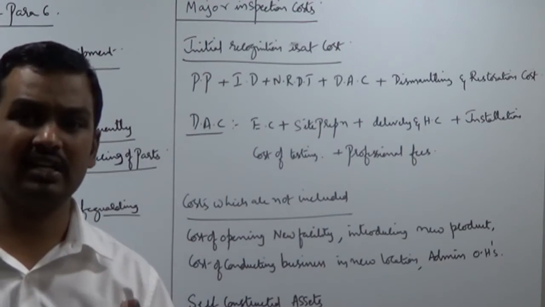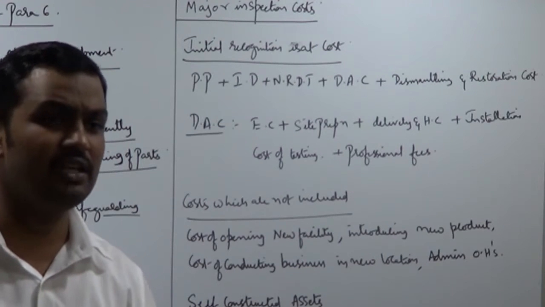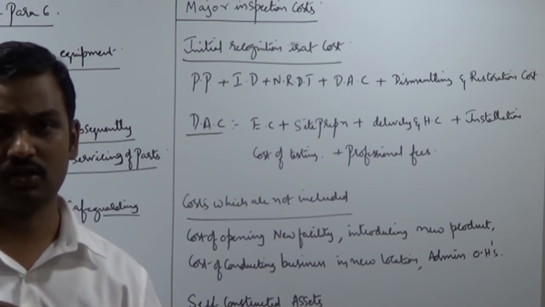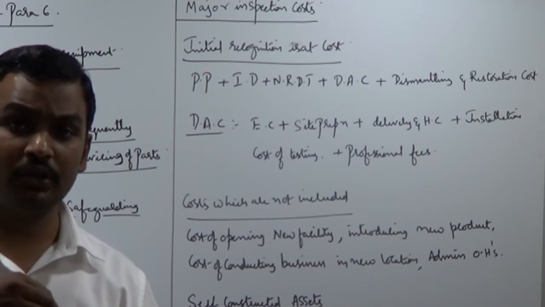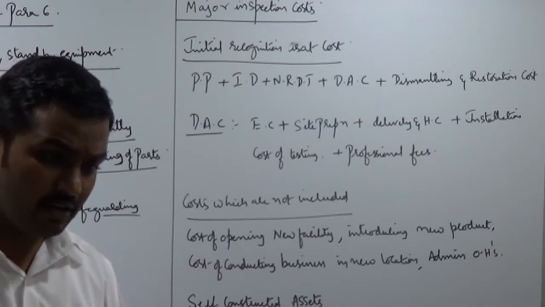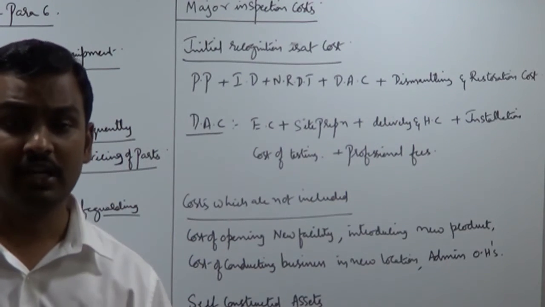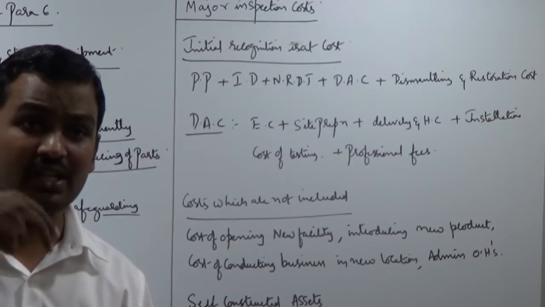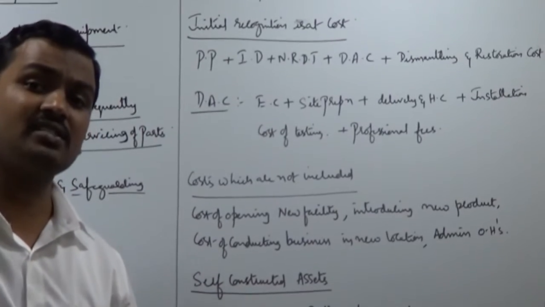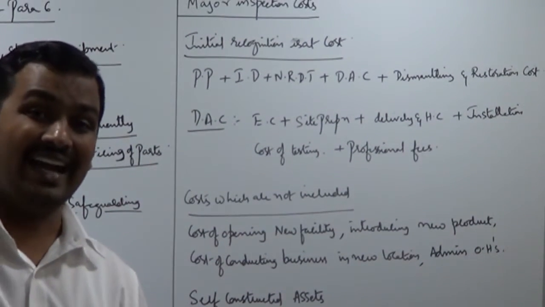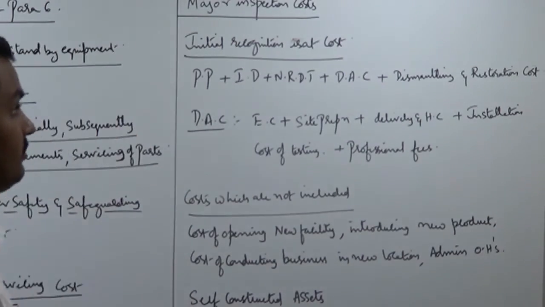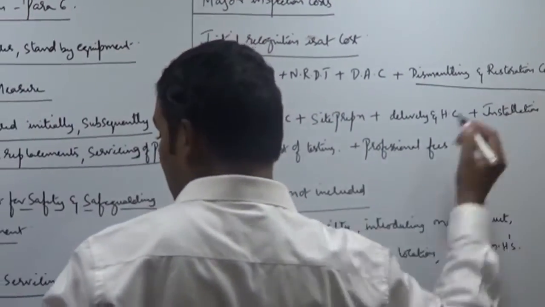Suppose you are installing equipment which is harming the environment. In such a case, your environmental or pollution control law may require you to dismantle the asset once it reaches the end of its useful life and restore the environment where it was installed earlier. So I have to initially estimate the cost of dismantling and restoring the environment once the asset reaches the end of its useful life, and that cost also should be added to the cost of the asset. Okay, so this is something which is new, which was not there in our earlier standard.